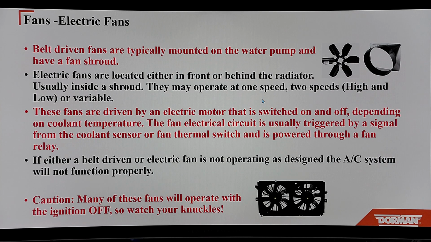These fans are driven by an electric motor that is switched on and off depending on the coolant temperature. The fan's electrical circuit is usually triggered by a signal from the coolant sensor or fan thermal switch and is powered through a fan relay. If either a belt-driven or electric fan is not operating as designed, the AC system will not function properly. Caution, many of these fans will operate with the ignition off, so watch those fingers and knuckles, right?